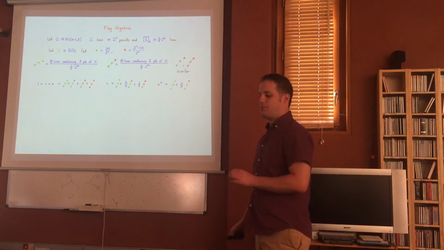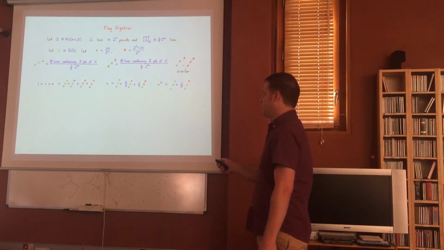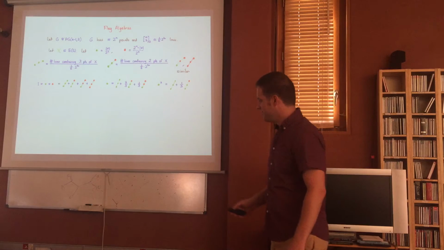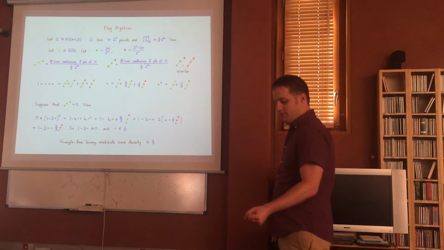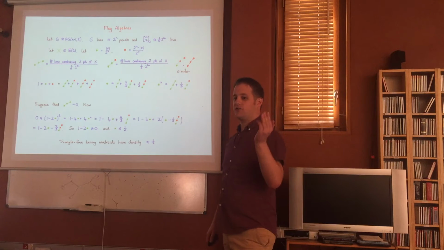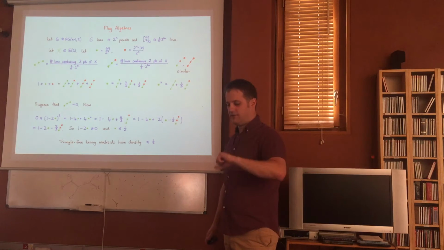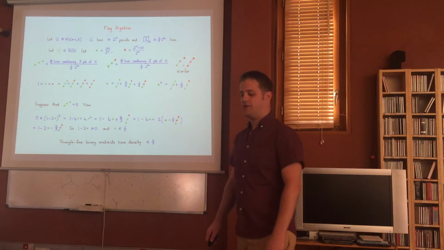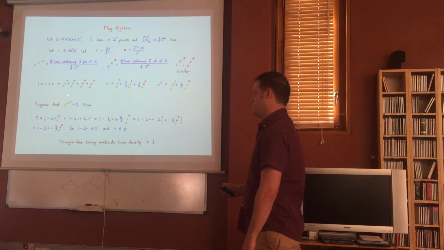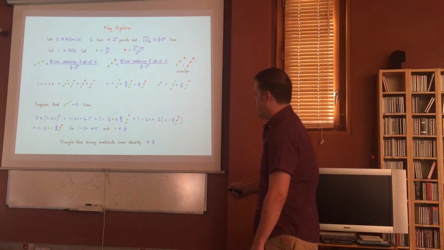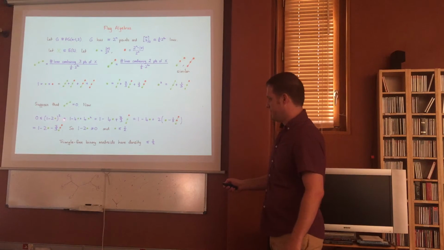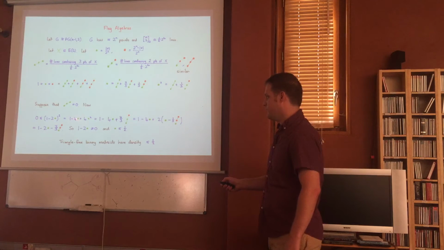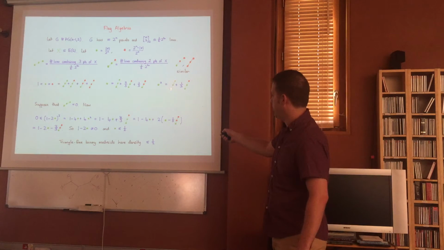So I'm going to prove an approximate version of the Bose-Burton theorem using this silly terminology. So the Bose-Burton theorem tells you, well, the base case tells you if you've got a triangle-free matroid, then it's got density at most a half. It's got at most a half times 2 to the n elements. So it's triangle-free, so I've said that the probability of a triangle is 0. Now I'm just going to convince you I'm not cheating here. 0 is less than or equal to the square of something, that's fine, if I remember high school. And then 4 times the probability of a point squared, that thing there is 0, so it's 4 times 1/3 of that.